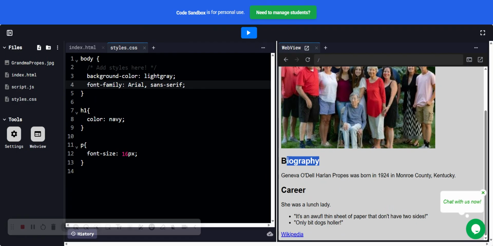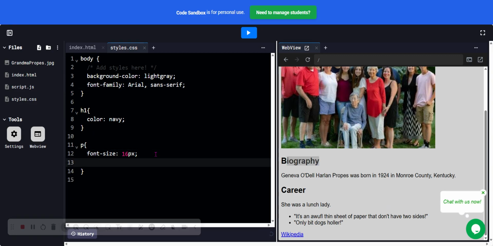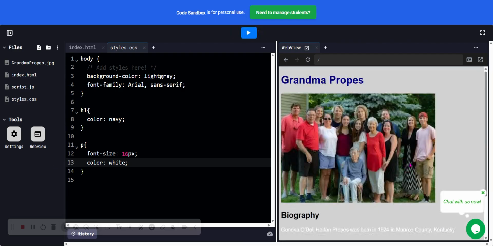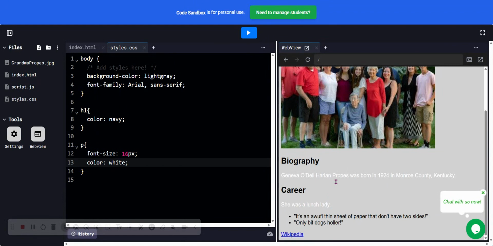We'll change colors and font size so you can see how small CSS changes make a big difference. So let's change our paragraph color to white. And let's see if that does anything. All right. Now, how easy was that? Imagine if you had 5 or 6 different pages where you're linking to different pages on the same website, and you wanted all of the paragraphs to be white. You made that one change on that one line in your style sheet, and it changes it everywhere in your website.